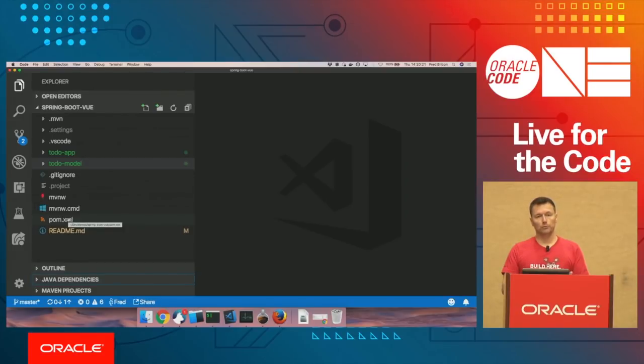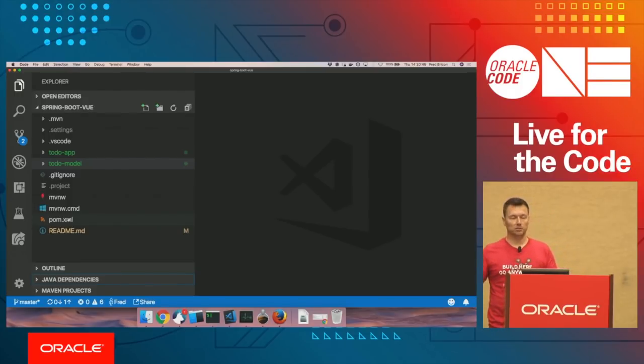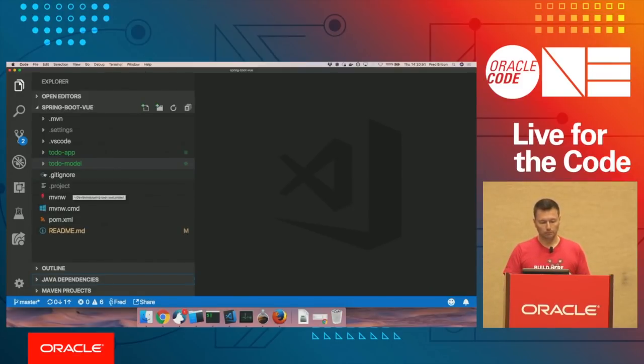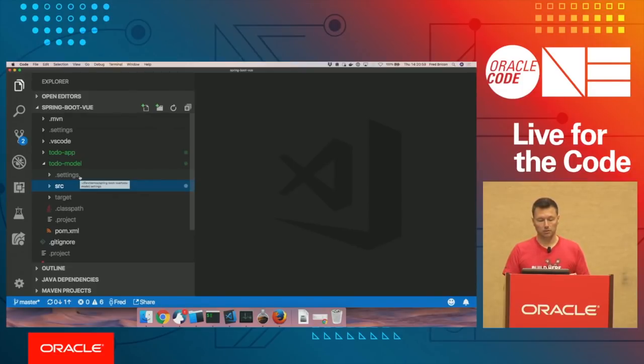Well, as soon as I open the folder that contains the POM.xml, the server will detect that it's a Maven project and will then configure the Eclipse workspace behind the scenes to convert all the Maven configuration into something Eclipse, the underlying platform running the server, understands. So you will be able to see files appear like a .project, or for Java projects, .classpath, .settings. If you're used to using Eclipse, you will recognize those files easily.